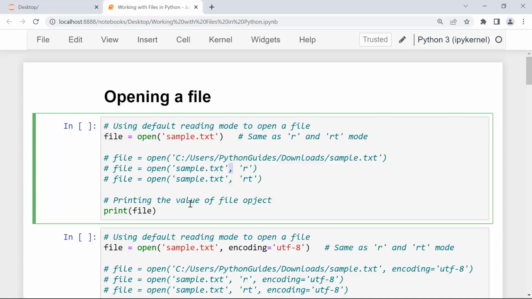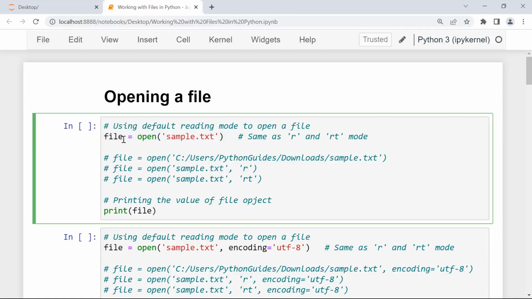Here in the comments, we have shown this example. R is for read mode and RT represents read text mode. Both are the same. There is no difference between these two options and the option that we have implemented. Both options will return the same result.